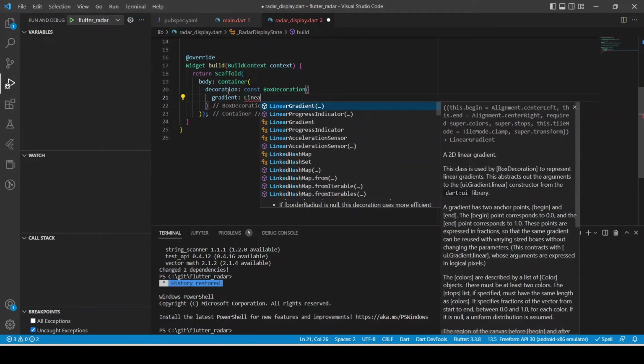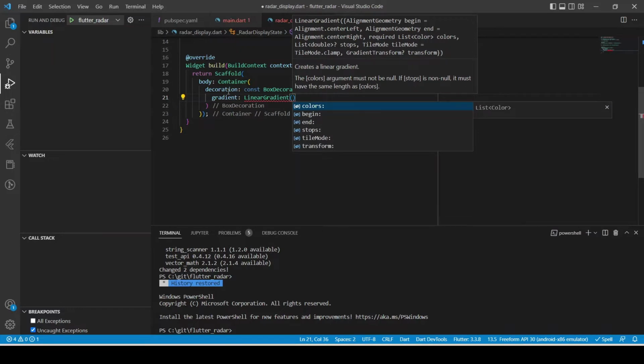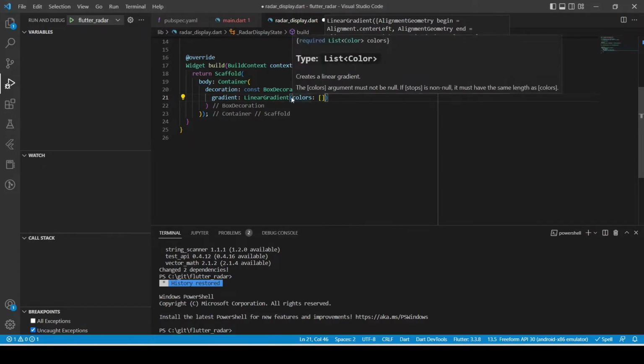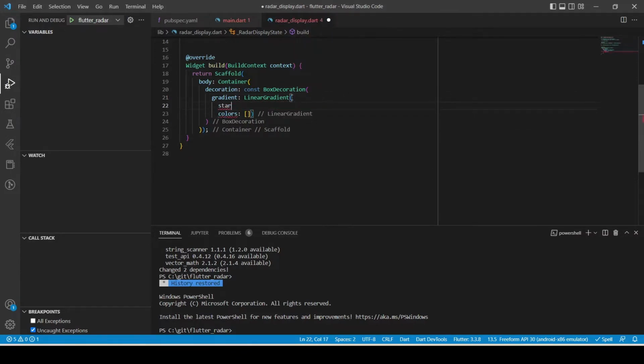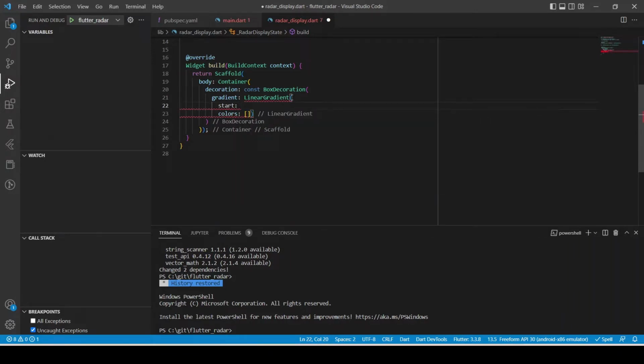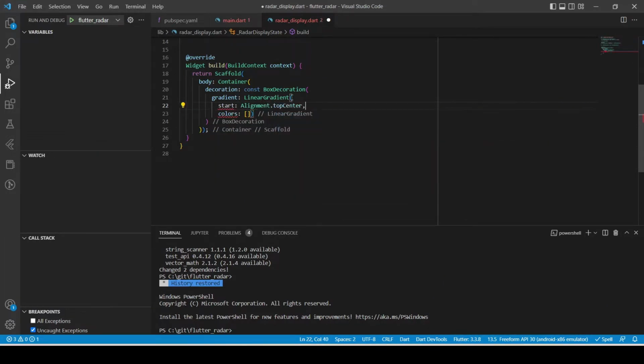So we want a linear gradient that starts from top center. What is it? Alignment.topCenter. This is begin.